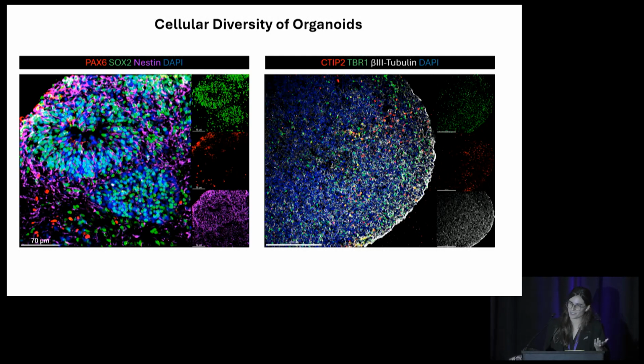right? Not easily, it takes a very long time. But I can make them as many as I need without having to bother any of you, right? The second is how it's a personalized way of modeling what is going on in the brain of your kids without invading their bodies in any way, right? I'm basically recreating the neurodevelopment that happened, outside of their bodies. And then the third is, I forgot the third.